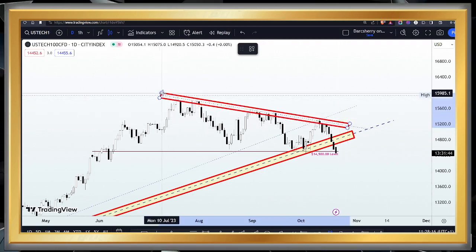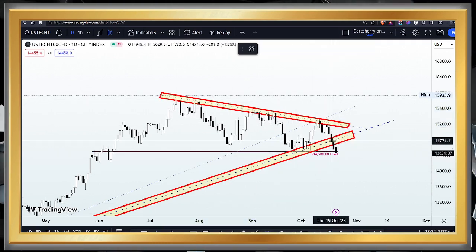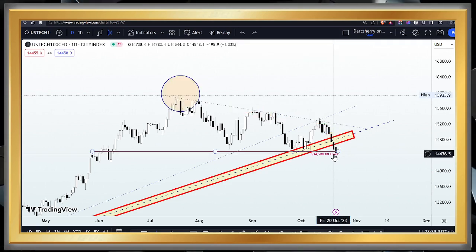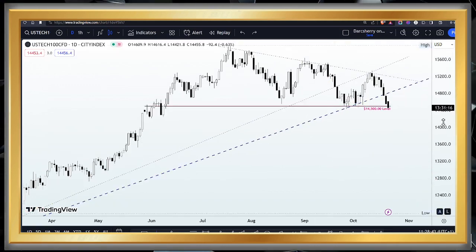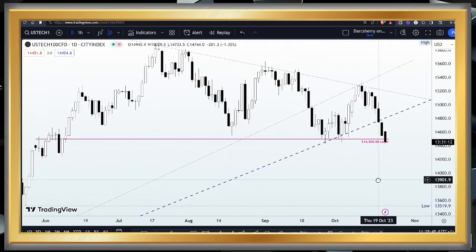And this momentum we see here has gradually been pushing price to the downside, which has finally led to the breakdown of that ascending trend line for the first time this year. And with the breakdown of this ascending trend line, we are likely going to be seeing a sell-off go on at this point in time. But we are not going to be jumping into conclusions from a long-term perspective here, as we will need to see some confirmation that really convinces us that we do want to be selling the US Tech 100.